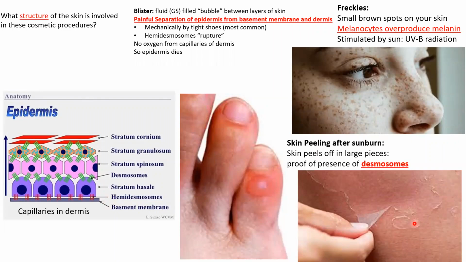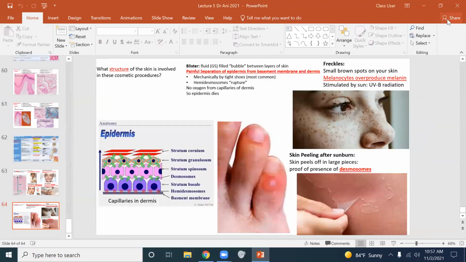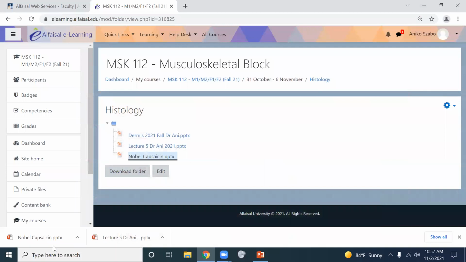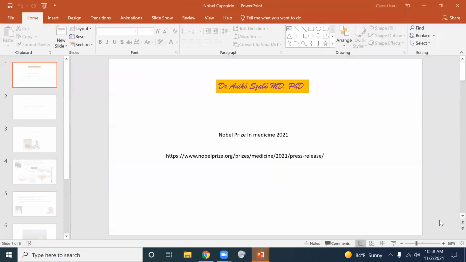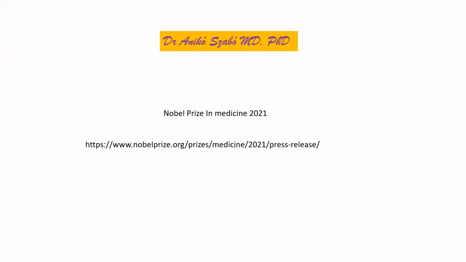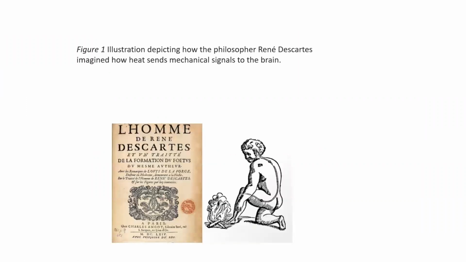Okay, so one more thing I wanted to show you guys, something really interesting. This year's Nobel Prize went, guys, to those people who were working on the touch receptors. So I wanted to show you quickly. I cannot really talk about it too much, but why am I bringing it up? Because first of all, it's coming from the Nobel Prize webpage. You can read about it more.